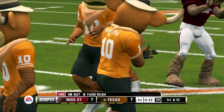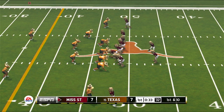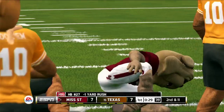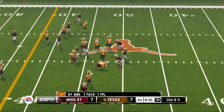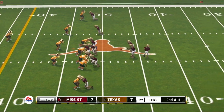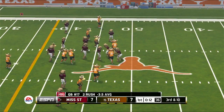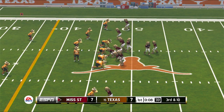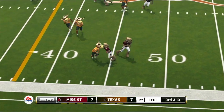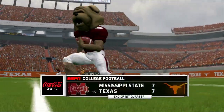Gets out to around the 48. Gain of 8 on the play. Here we go. First down. Mike 3. Combo. They try him again, and this time they've got him in the backfield. Picked up a yard if anything on that run. Gets to about the 47-yard line. Fires out quickly to the tailback. Knocked out of bounds at the 42. We've played one quarter. We're even at 7 in this one.